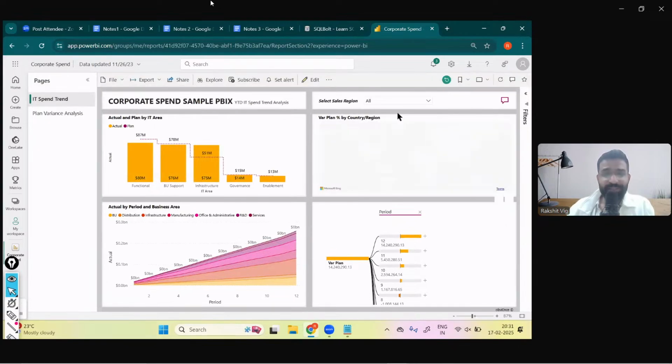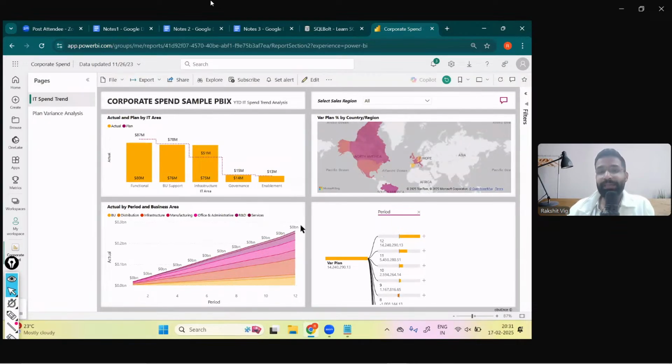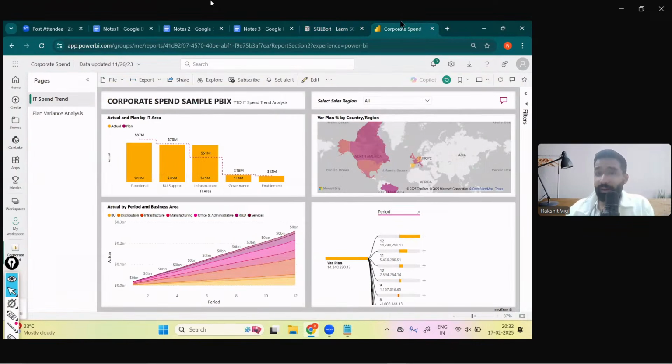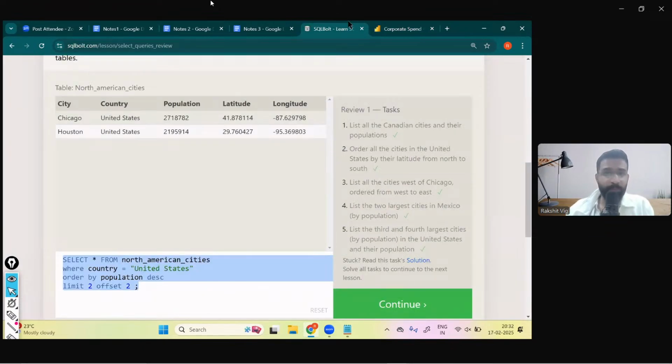But understand all these dashboards, all these visuals are built on clean data. Your data has to be clean. Your data has to be formatted. And that is where tools like SQL help us a lot, right? Structured Query Language helps us a lot. As an analytical professional, around 60% of your time you're going to spend in cleaning your data, transforming your data, extracting your data, understanding the business requirement, right? Making sure that your data is ready. And the rest 40% of your time you're going to spend in visualizing it, presenting your insights and so on. That is why learning skills like SQL becomes very important and even mandatory if you are an analytics aspirant.